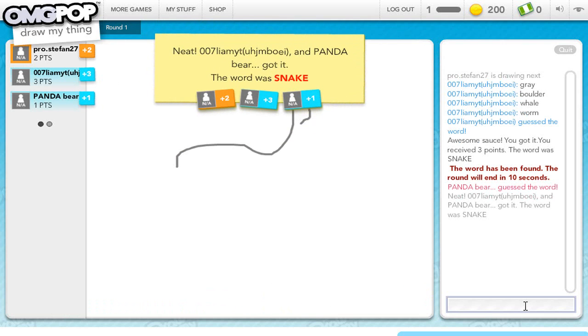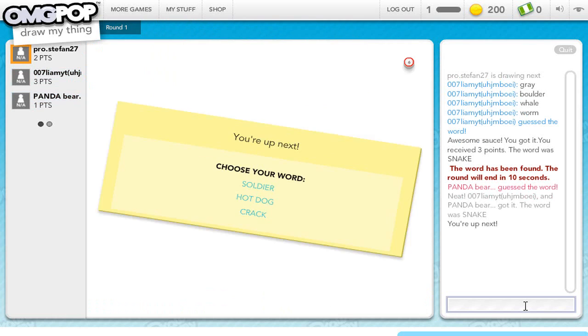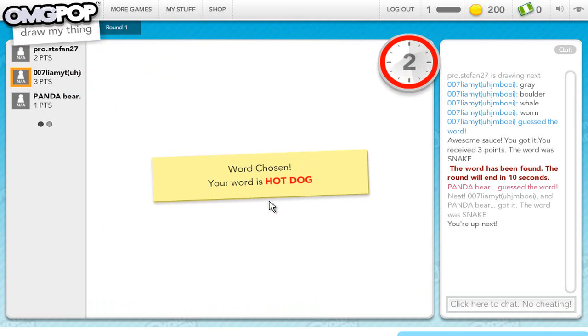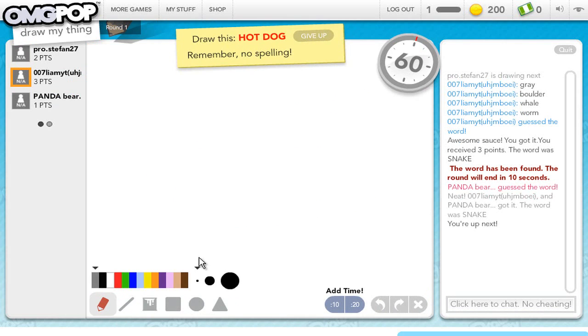That's a really bad snake. Okay, I would make it green. That's just me, though. Let's make a hot dog. Oh man, this is going to be awesome. This is going to be awesome.